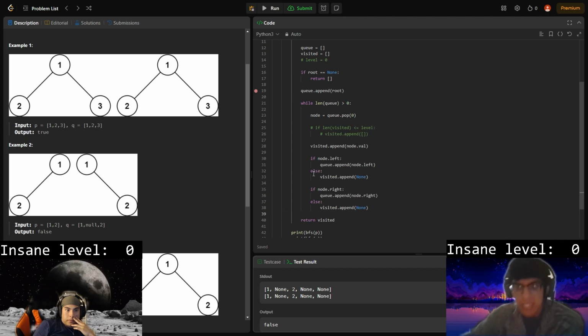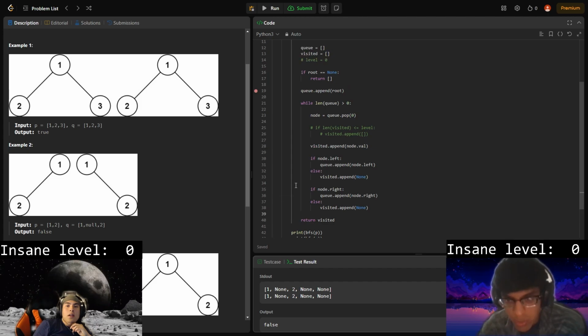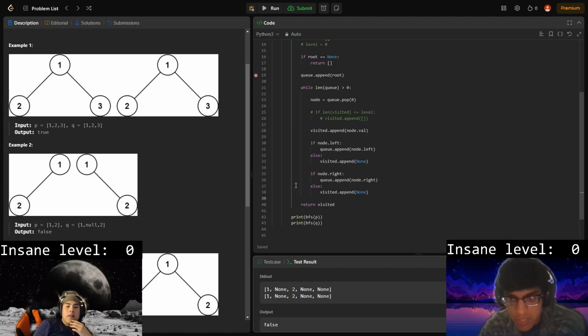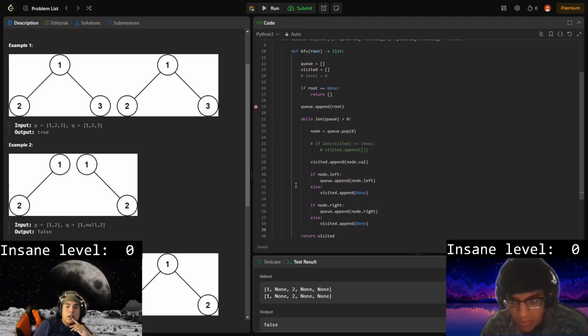I think that's it because on 1, we go to left, we append the queue. Since 2 exists, we're on the first if statement, node dot left. Since 1 has a 2, it gets appended, on line 31, right there.